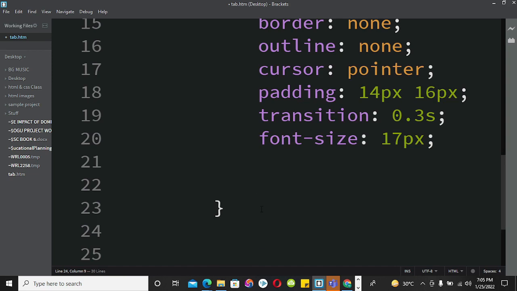So I'm going to change the color of the buttons on hover. So when the mouse hovers around the buttons, the colors should change. So I'm going to give it white color. To do that, I'm also going to declare a class for it.